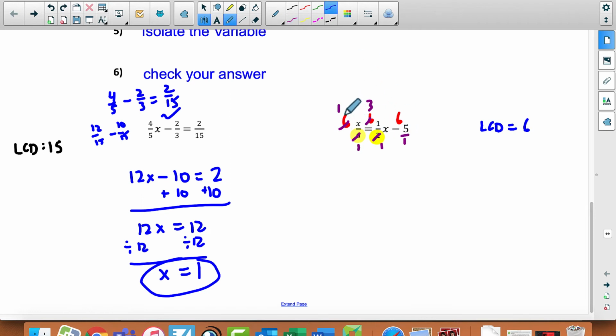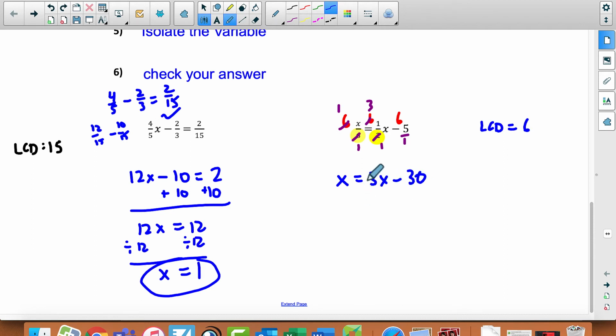Okay, let's multiply. Here we have 1 times x, and that's it. 1 times x is just, well, that's just x, isn't it? Then I have equals 3 times 1x is 3x. And then I have this takeaway sign. 6 times 5 is 30. Okay, good. With no brackets, do we have like terms on the same side? No, you can't combine those, 3x and 30.